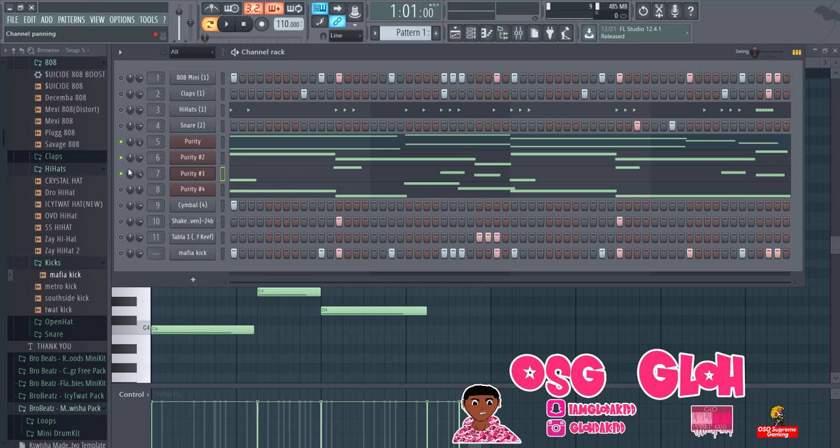See, with the appreciator, it gave it a little sauce, because it sounds kind of dead without it. See, look. It sounds like the beat is still trying to start up. I'm trying to build up to that main hook when it comes in.